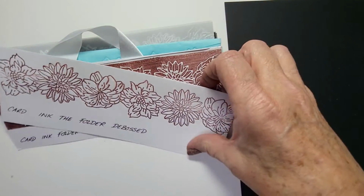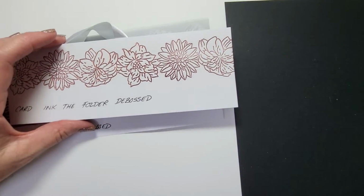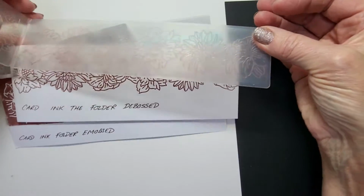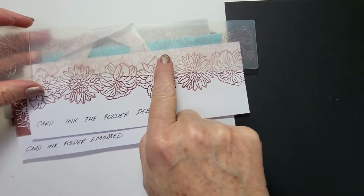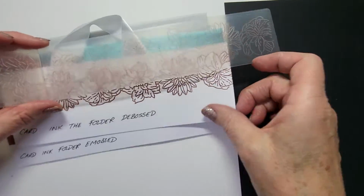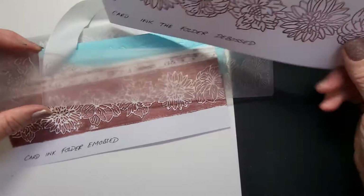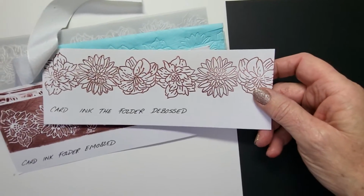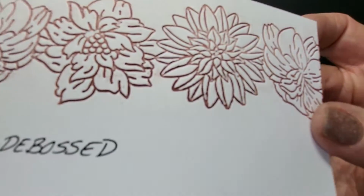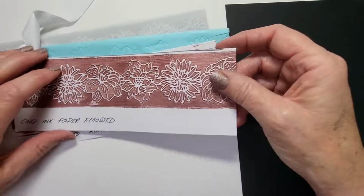Now, one of my favourites is to ink the folder. So this is the deboss side. Now, by deboss side, I mean the back. So you run your folder through normally. You'd have your card up the right way facing up, and this is the deboss. And you just run your ink pad along there really gently. So pop your card face down on the colour that you want it to do. So you would go like that, and then run it through your machine. And it puts an impression, almost like letter pressing, into the card. And it's just really simple to do. So really nice one.